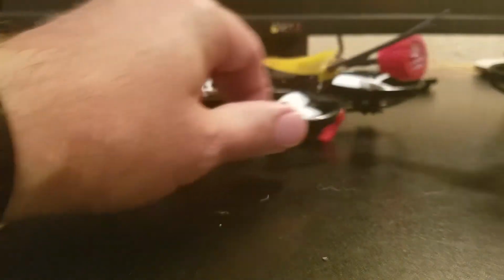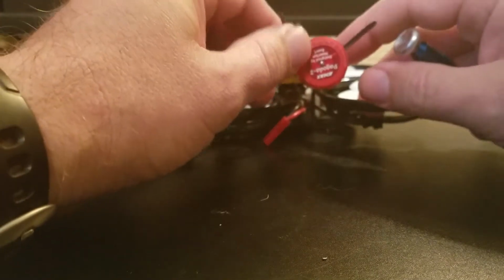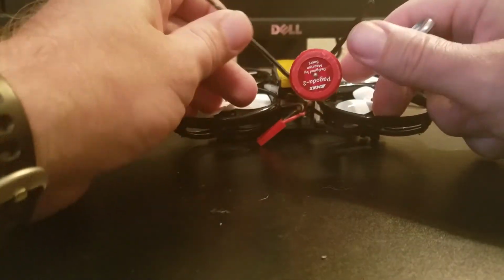I thought about putting that on here, but there wasn't really any place to put it. But it does come with 2 little portholes to run your antennas out the back. So I just got some tie straps and some heat shrink, made them in the back, and so far so good.